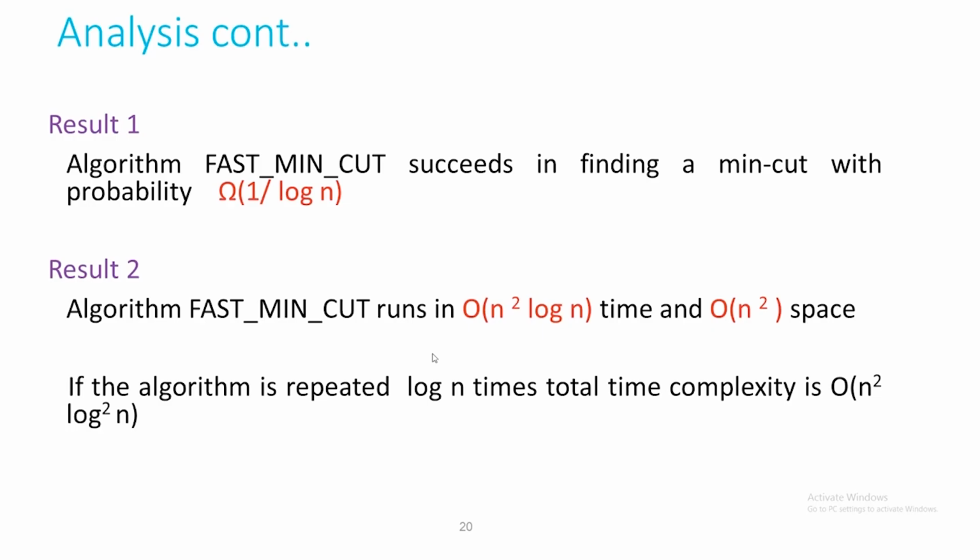Are you familiar with recurrence relations? For recursive functions you can write algorithms, you can write recurrence relations for the computational complexity. Can you try to write the recurrence relation for T of n? You assume that T of n is the computational complexity of finding a min cut in a n node graph. Anyone? T of n equal to?